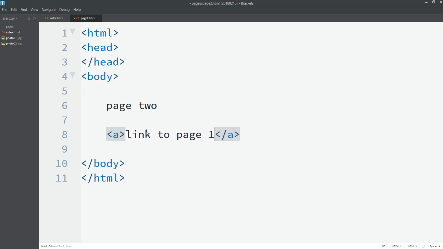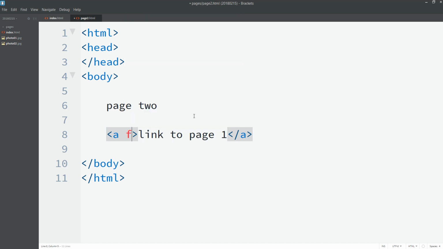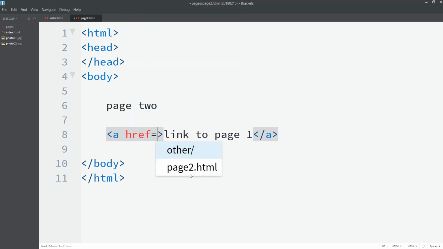We're just going to have that text, and that's going to be the thing that we're actually clicking on. Then inside the beginning a tag, I'm going to put a space between the letter a and the right angle bracket, and I'm going to put in href equals and then a set of quotes.